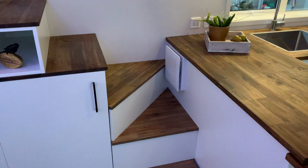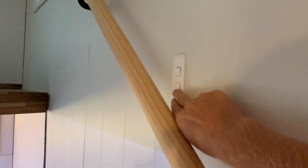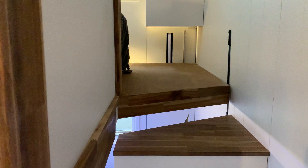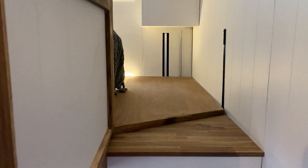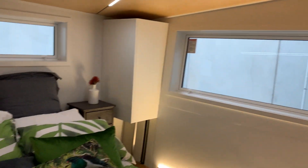To go upstairs the easy way, we just slide this step out — we now have a bottom step and we can go up the stairs. This Jigsaw has the moving platform in it, so at the moment it's in the full up position. By pressing the switch for down, the platform starts coming down — we can bring it down 500mm so we have 1.83m of standing room above. It can be stopped at any position and any height. We bring it all the way down to get maximum head height, which is typical when you're off to bed and want full walk-around room in your bedroom.